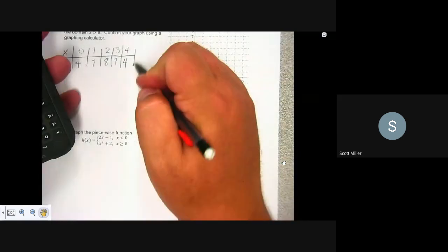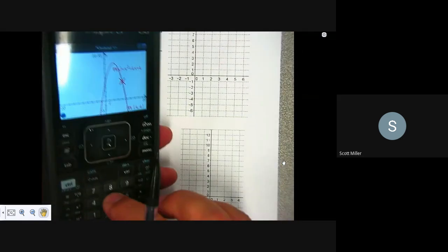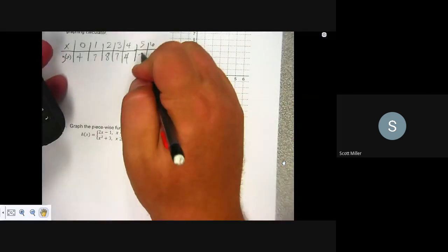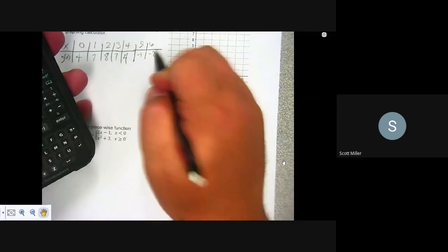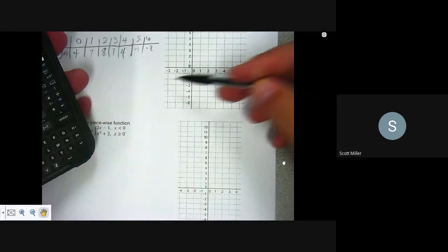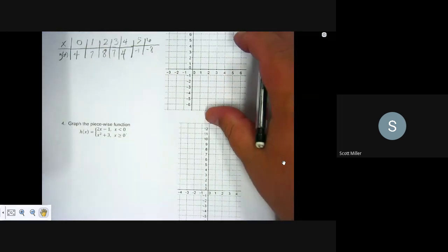Keep on adding to your table so you get the graph that you can draw. You're trying to be as accurate as possible. So if you need to add more points in your table, it doesn't take long because you're not doing it by hand. Just hit 5 and enter. That's -1. And do 6 and enter. That's -8. Now at 6, you can see I'm beyond my scale. -8 would be down here somewhere. So I have enough to draw this. You can, but we're only drawing from 0 above, right?